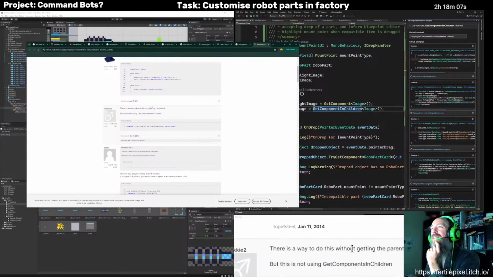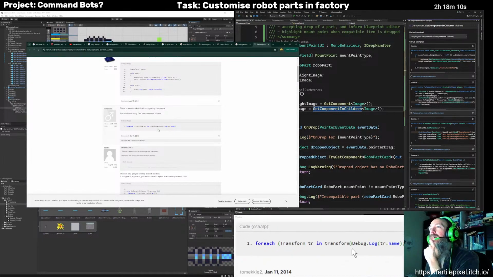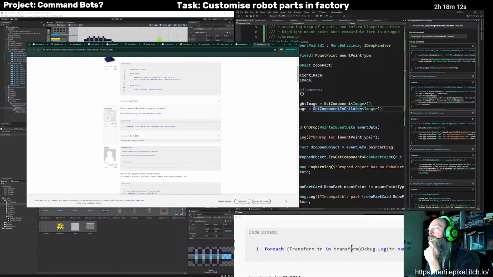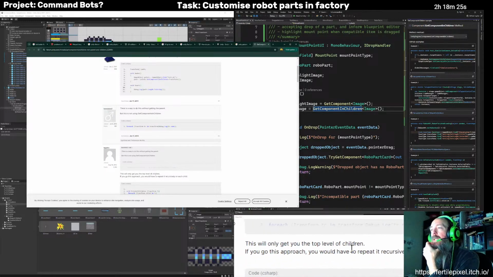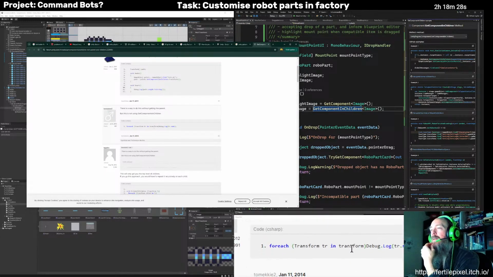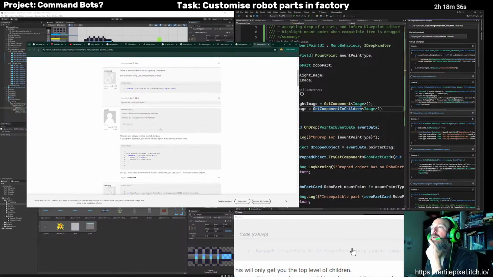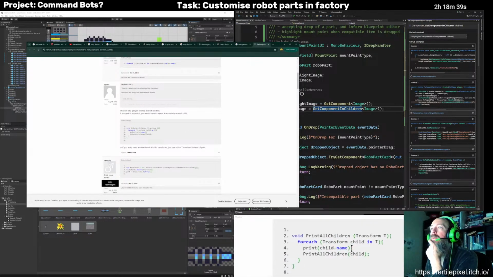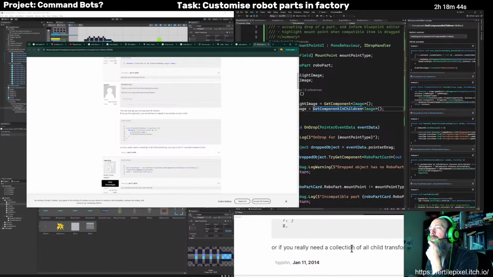Yes, there is a way to do it, but it's not using that. And a setting for each transform in transform. Yeah, so you can iterate the children via the transform. But that only gets you the top level. So basically you would need to call that on each of these transform game objects. So yeah, that's the thing.